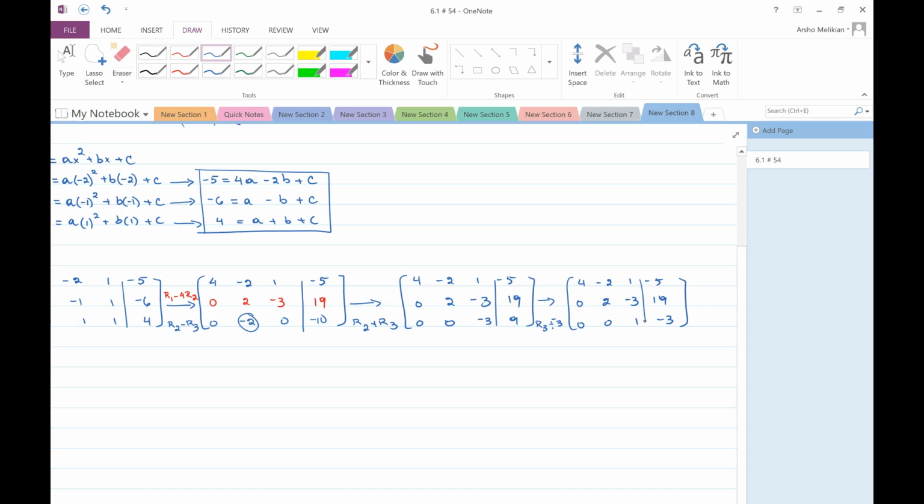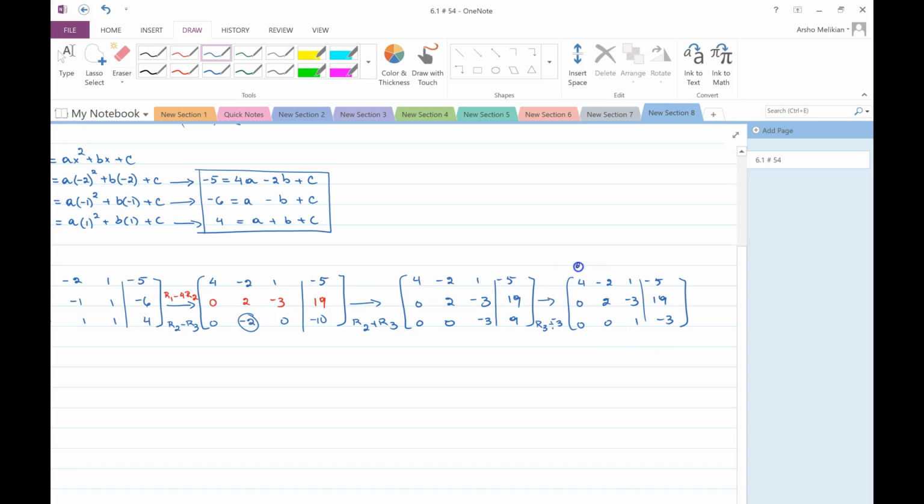If you're not specifically asked to reduce and put in row echelon form, like you were on the quiz, if it's just for you, I'm fine if you leave it this way and start doing your back substitution. Because if I divide the top row by 4, I'm going to get fractions here, which I don't need. So I can just start doing my back substitution here.